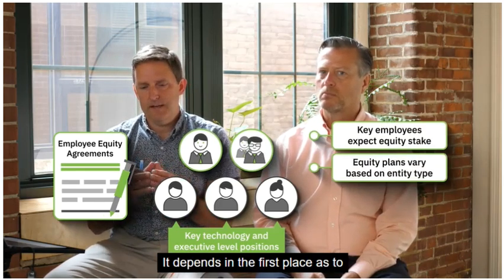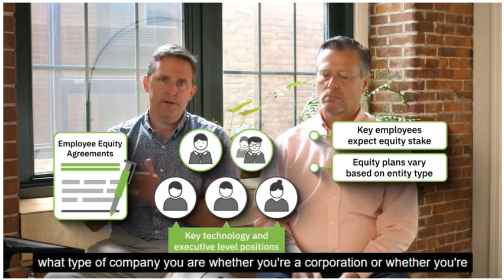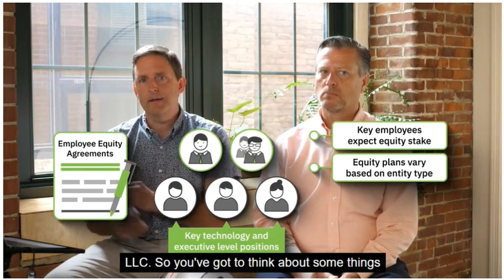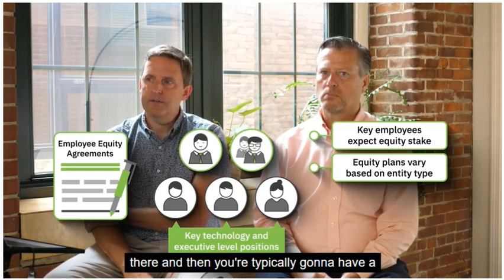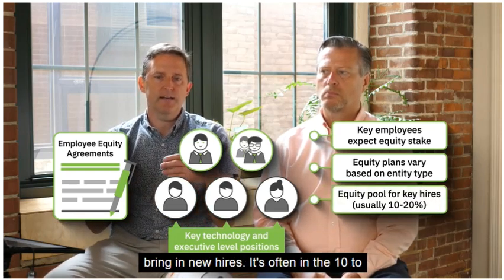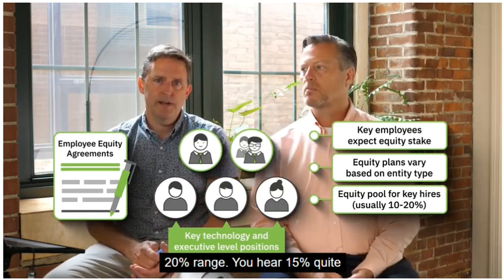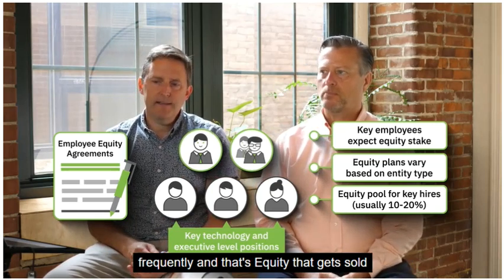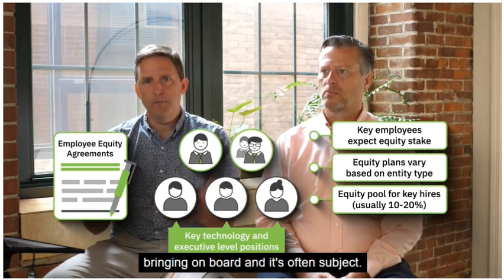It depends in the first place as to what type of company you are, whether you're a corporation or whether you're a tax pass-through, that is an LLC. So you've got to think about some things there. And then you're typically going to have a pool of equity that gets set aside to bring in new hires. It's often in the 10 to 20% range. You hear 15% quite frequently. And that's equity that gets doled out to the key hires that the company is bringing on board.